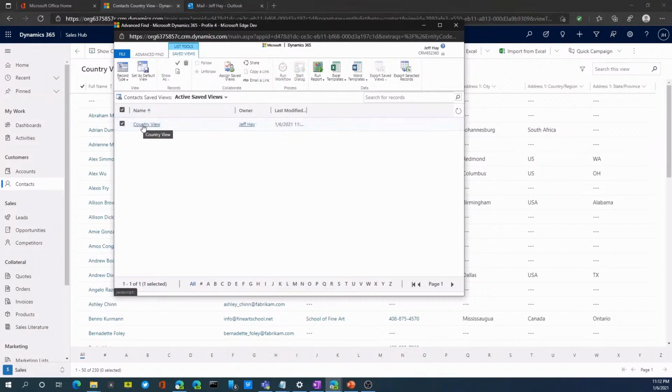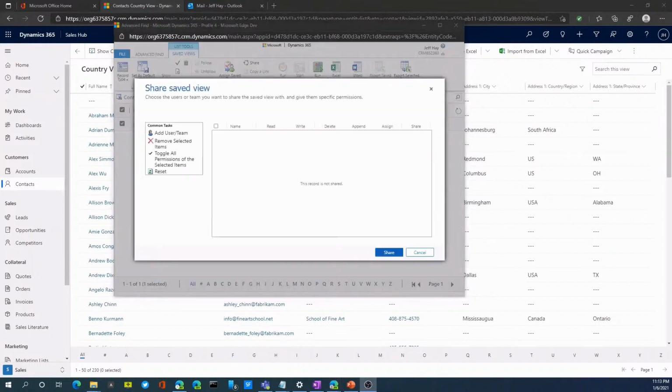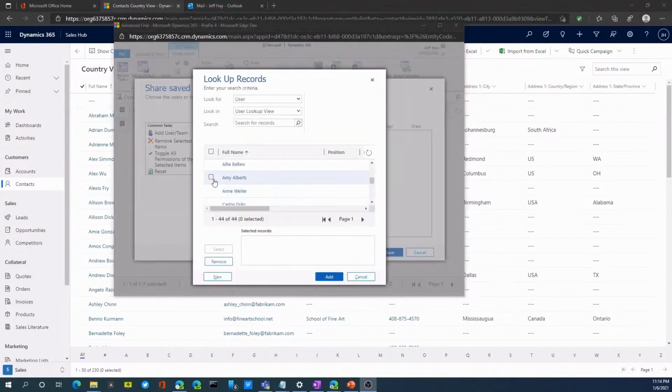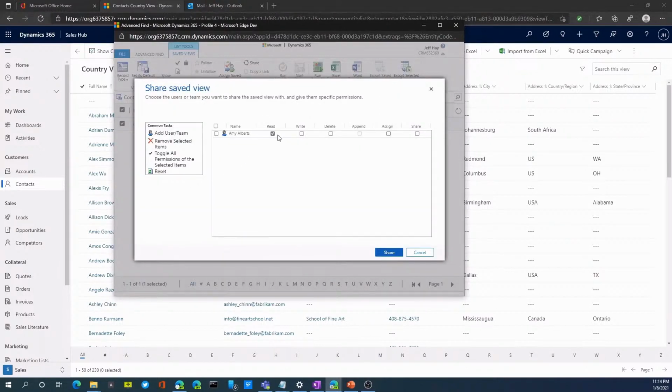If I select that specific view, I can select add user or team, select the user from the list. So let's assume it's Amy. I would select her, add her to the list, give her the ability to share that list, or assign it to someone else, or ability to modify that list, and hit the share button.